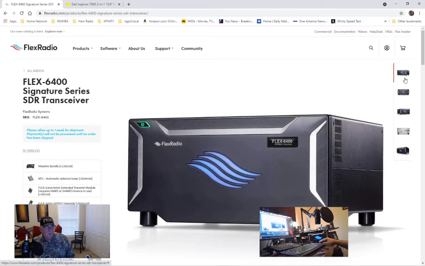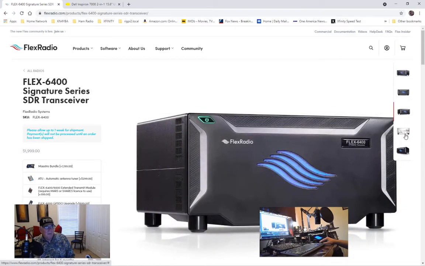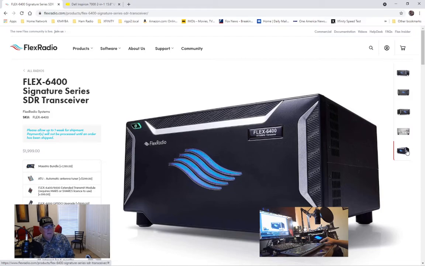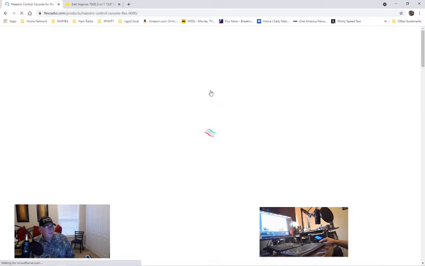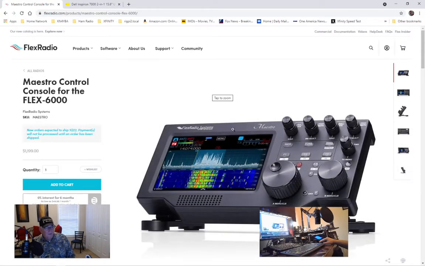It took about three to four weeks for them to deliver it, but it was a good radio. It communicated well. I think Mike is the one who worked with me on this. When I was ordering, I asked, when I want to remote operate, what is the best tool to use? They manufacture and sell what they call the Maestro. This is an old-timer. It has the dials that people are accustomed to and a nice clean screen. You can hook it up wirelessly on your internet, take it places, and it's just like you're on the radio. So I ordered that as well.